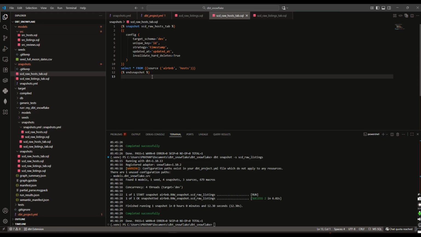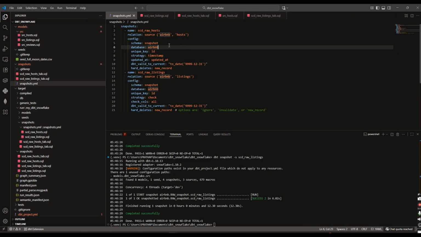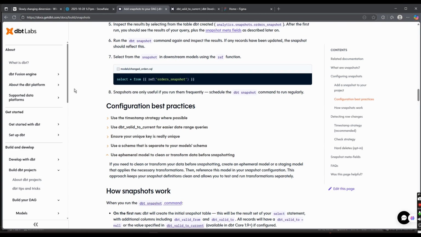This is a separate model. Create a model in the model directory, mention it as an ephemeral model, do whatever transformations you need here, and use that model with ref instead of source. You need to create a separate .sql file. That's what is being explained here.